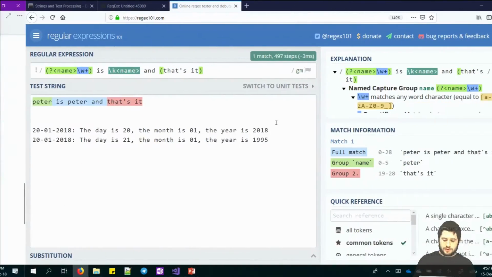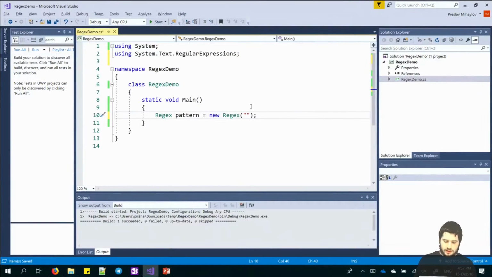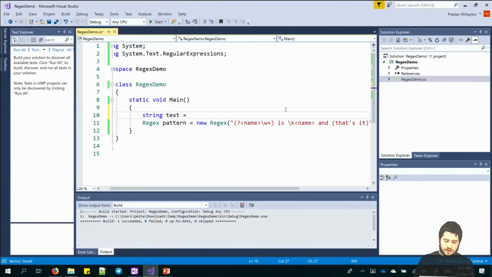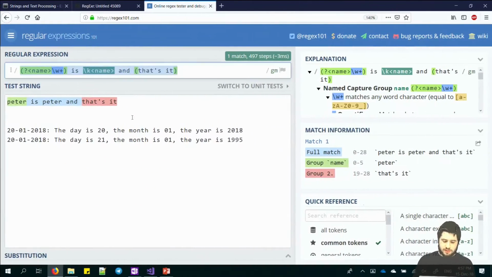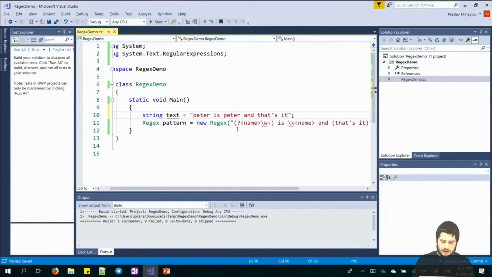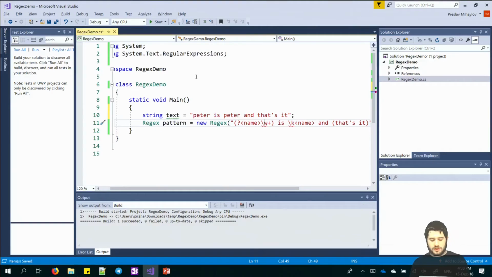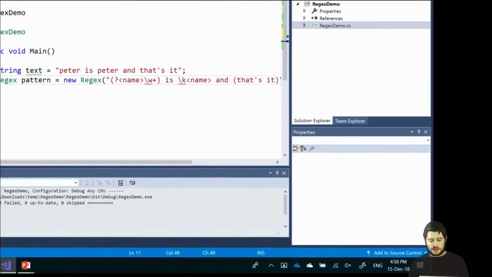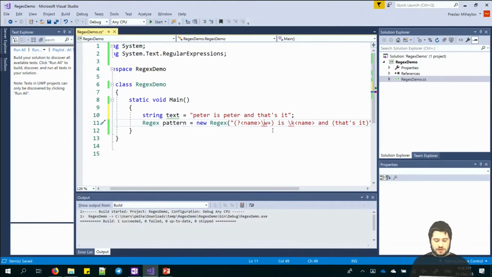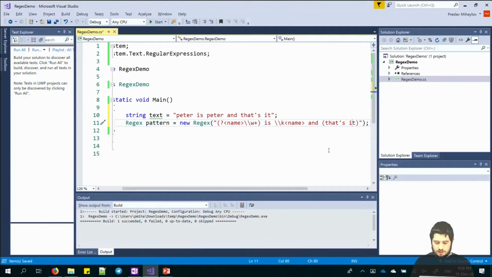So the pattern I will use is this one. Here I specified, and let's say I have some text which I want to check if it matches the pattern. So here's my text. I add it here. And first of all, I have to notice how I have these errors here. The errors occur because C# thinks I'm trying to escape the K here with an escaping character, and it says there's no special character K whatsoever. So it's throwing an error. For regex, you have to escape backslashes in order for it to work. So you have to add an additional backslash here, like this, everywhere the backslash occurs. And I think that's enough.